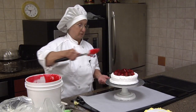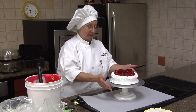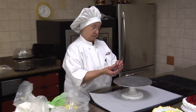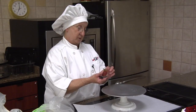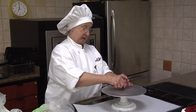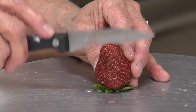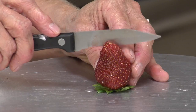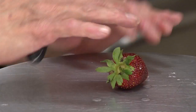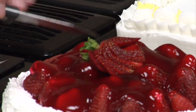Believe it or not, took all the calories out of this one. Mine don't matter — if you don't mind, it don't matter! Now we've got a strawberry shortcake. Take your little strawberry and sort of pull out the little petals at the bottom of the stem and sit him down. We're going to make him thin — I'm slicing him almost, but not quite, all the way through. Then lay him on his side and press him just a little bit, and that fans him out. You can place him right there just as a decoration.